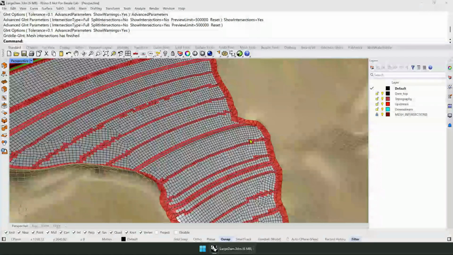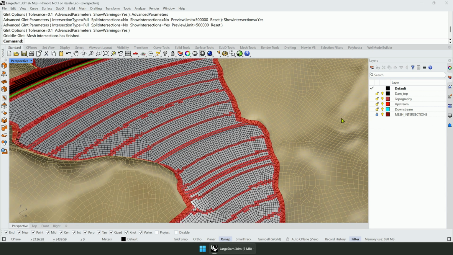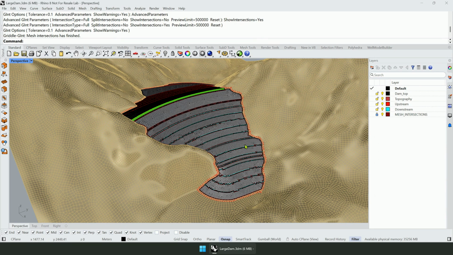We can see that all intersections got highlighted with red outlines, and these red outlines are non-interactive. They are delegated to a new layer that was created, called mesh intersections. You can delete this layer, hide or show it, maybe change colors of this highlight, but otherwise these highlights are not interactive. And we can also notice that none of the other mesh faces got changed, only the intersections appeared and faces locally were modified. So this is GINT, and now let's switch to another Griddle functionality.